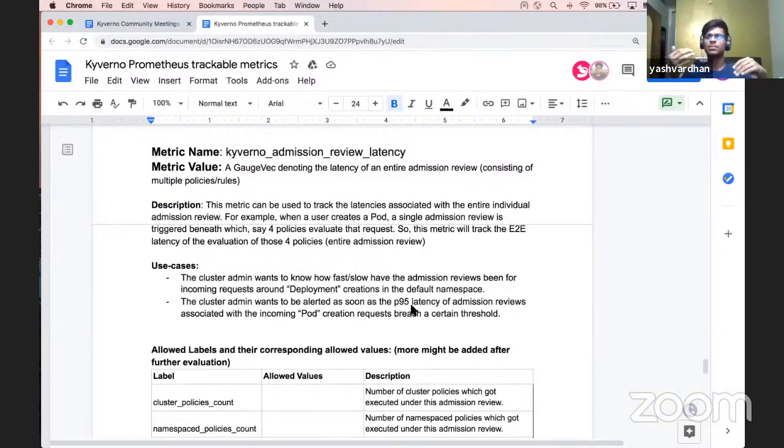So it's a pretty high level latency, but it's a useful metric to show a general overview of how Kyverno is operating. Or let's say there are situations where Kyverno might be slowing down whenever a pod is created. The cluster administrator can then say, okay, let me see all the policies associated with evaluating the pod and find the loophole where things are getting a lot of latency. So this metric tracks, as part of any admission request, how many cluster policies or how many mutate or validate rules are trying to evaluate the incoming request, and corresponding to that request, how much end-to-end latency is being consumed. That's the basic idea of this metric.